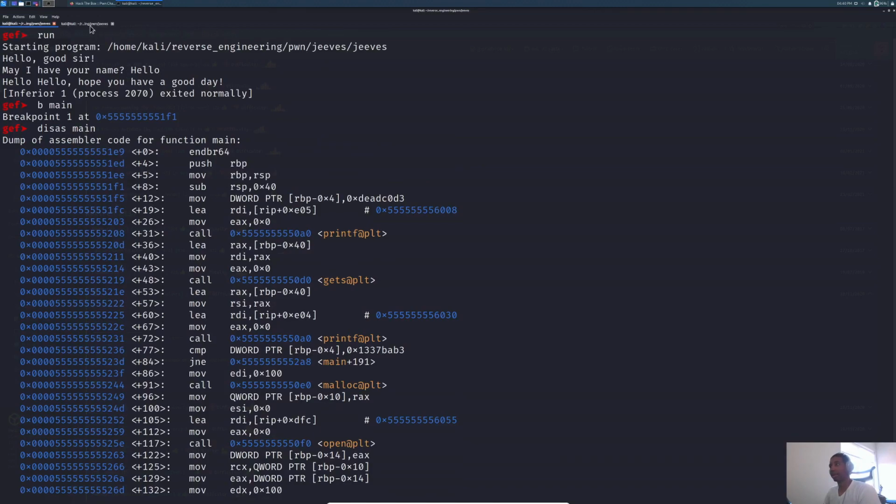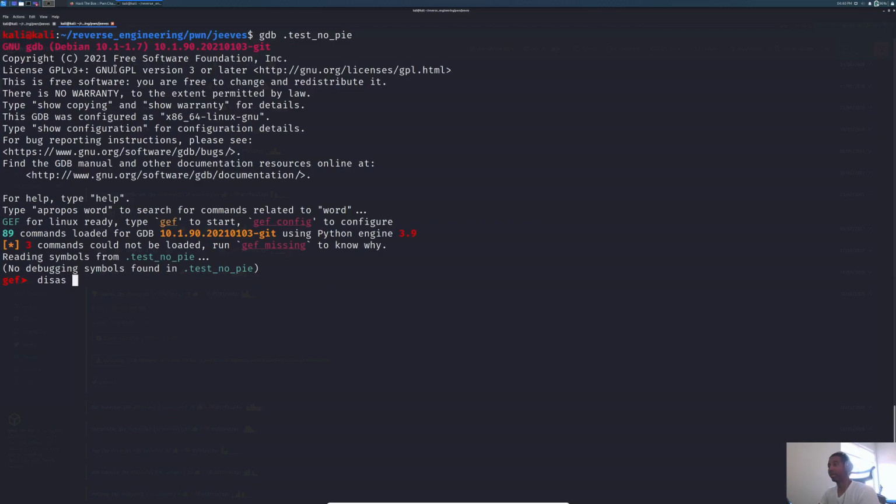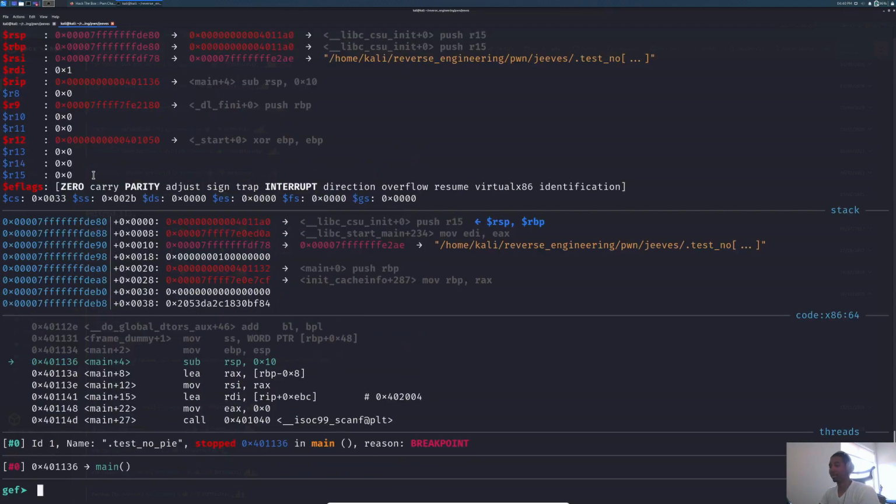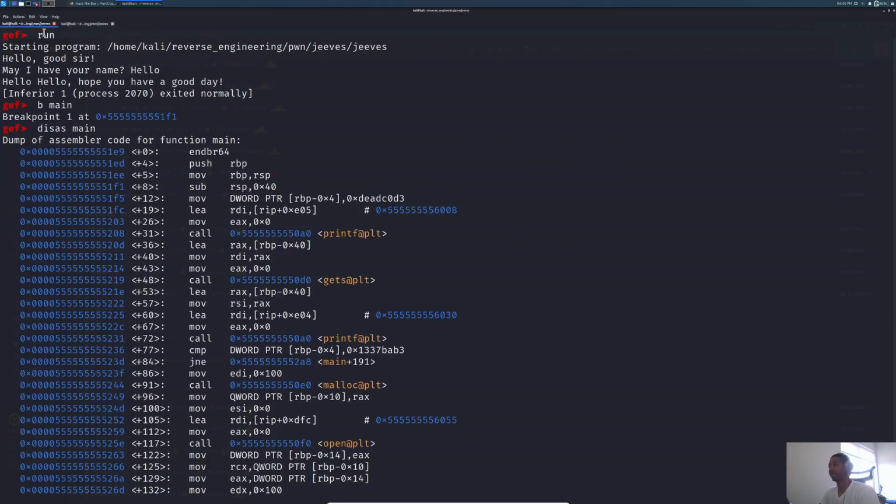And so in contrast, if we were to do that in a non-PIE binary, I'll just show you really quickly that this binary doesn't have PIE enabled, right? So if I were to disassemble the main function here, we see that these addresses look a lot different than what we saw in the other binary. And similarly, if we were to just break at the main function and run it, these addresses are exactly the same as what we saw earlier. And so that's what PIE is going to do. It's going to make it so the actual instructions have different addresses than when you actually run them. And so that's a pretty good mechanism to defeat some of our exploitation techniques.